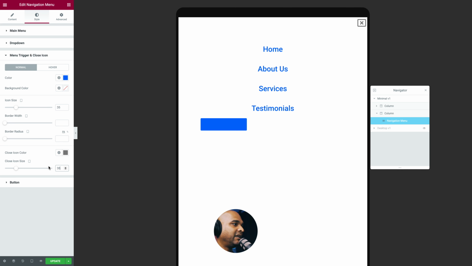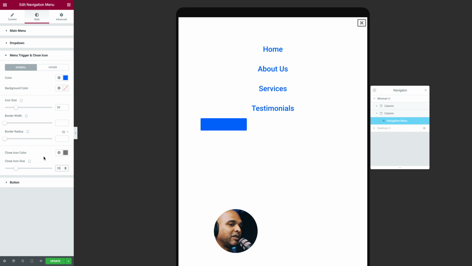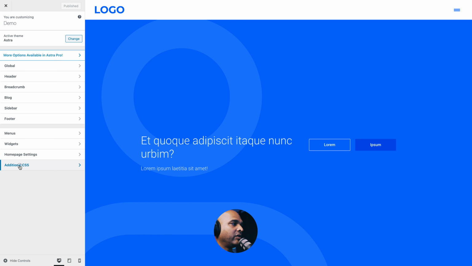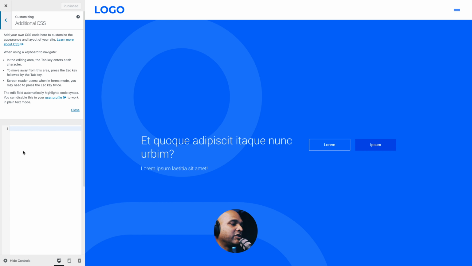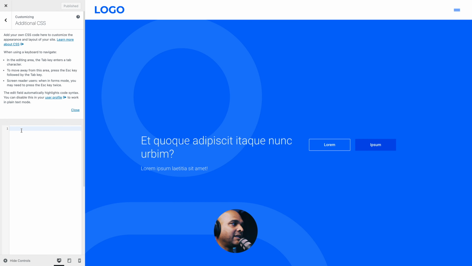And as you can see here in the options, we have nothing where we can change the padding. So I tried various things, but it seems like there isn't just the option. So we are going to take care of that. So for that, you need to go back to the dashboard, then go to Appearance, Customize, click on Additional CSS, and then you can just go and grab the CSS code in the companion blog post, and you find the link in the description below. And don't be scared, all you have to do is copy and paste this.